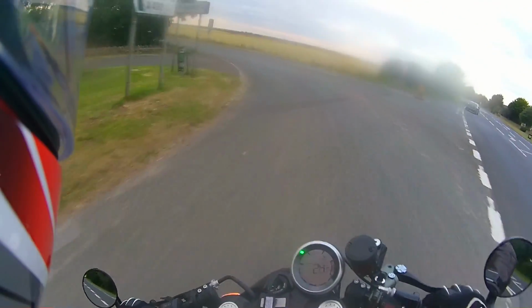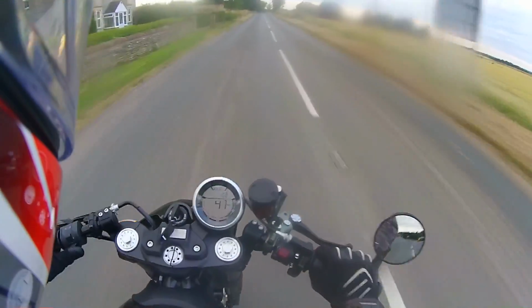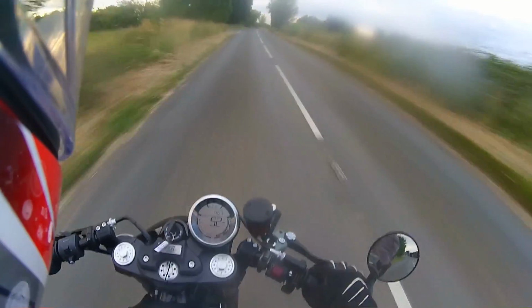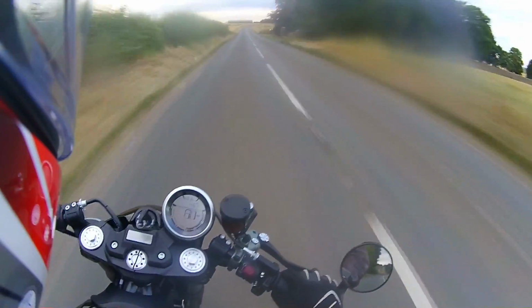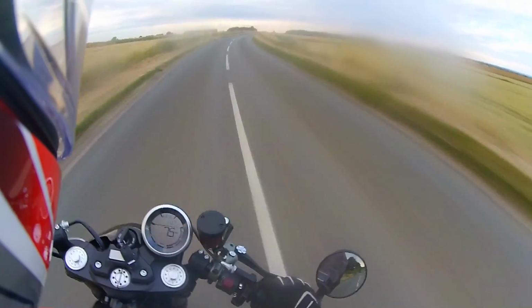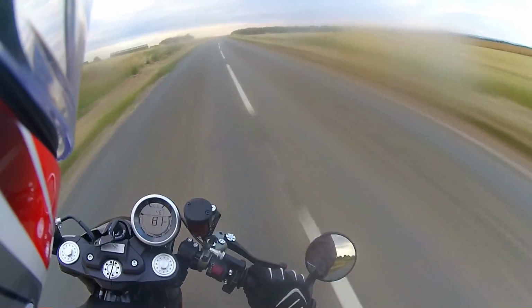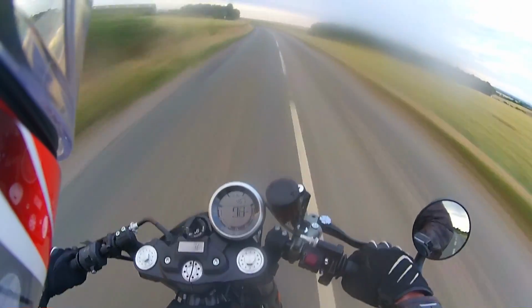So yeah, the issues with this bike are the same as most Scramblers I've ridden, to be fair. It struggles to find neutral sometimes. And the fuel injection is fine at these sort of speeds, but at lower revs there is a little bit of snatchiness. But when you're doing this sort of speed, it's fine. It's actually really good, really responsive.